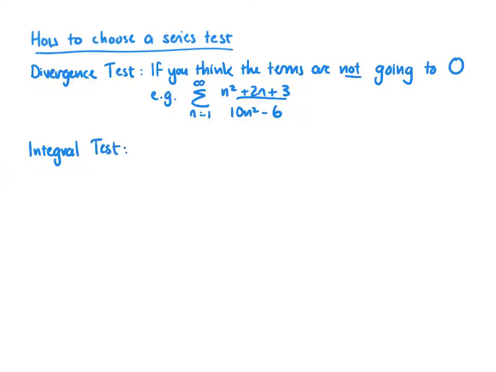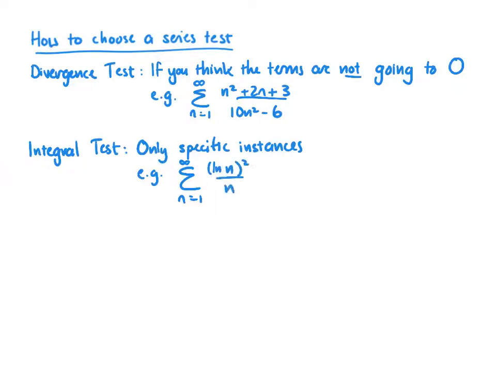We really wanted it for the p-series, right? Now that we have our p-series test, we don't need it for that anymore, so integral test only comes up in specific instances. So they're pretty rare. I immediately go to times when you might be able to make a substitution. So for instance, this series, sum from n equals 1 to infinity, natural log n squared over n, where for the corresponding function, I could make the substitution where u would be natural log, and then integrate from there. Integral test I don't think is going to come up very often. Again, my mind goes to these types of examples where there's some kind of substitution we could make.